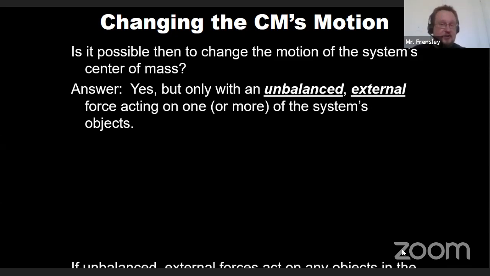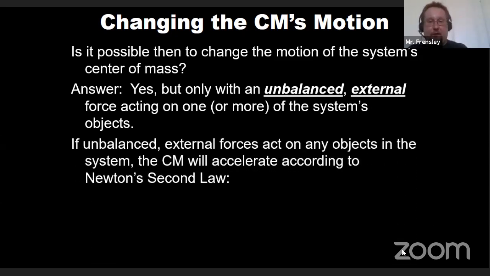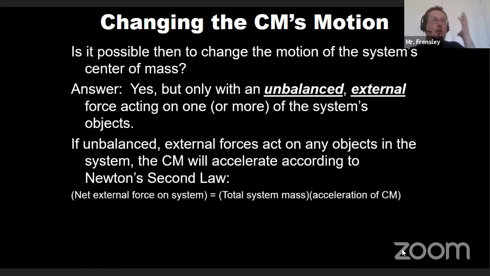In the animation you just saw, there were no unbalanced external forces. There were unbalanced forces, but none of them were external, and there were external forces, but the external forces balanced and the unbalanced forces were internal to the system. So if you want to accelerate your center of mass, you need there to be a net force on the system. It can't be an internal force, because when you add up all the force on the system, the internal forces will cancel out. And it can't be a balanced force, because then when you add up all the balanced forces, you'll get zero anyway. But if you get a net external force that's unbalanced on your system, then you set that equal to the total system's mass times the acceleration. You can solve for the acceleration of the center of mass, just like Newton's second law.